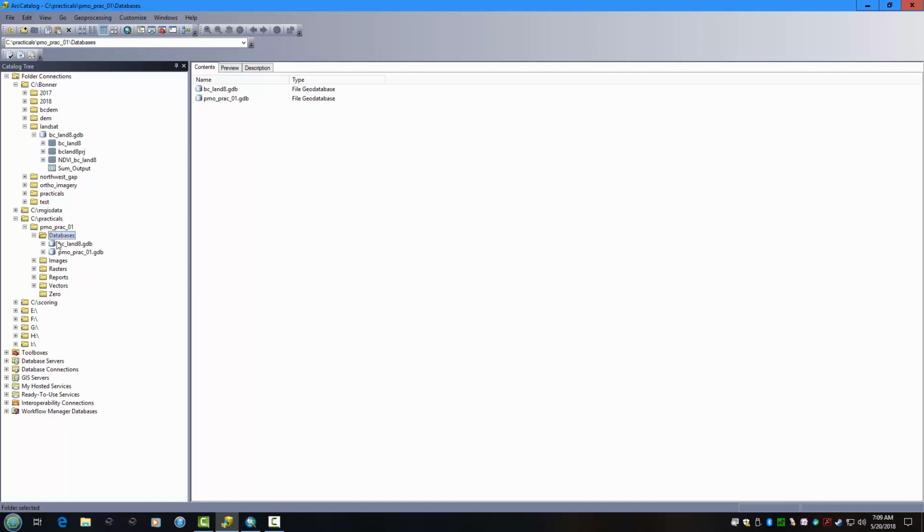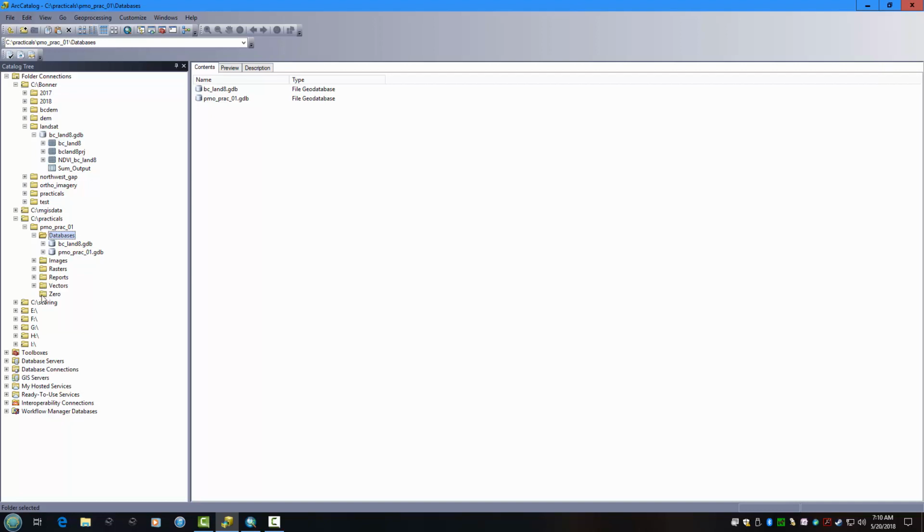So if I was bringing this Landsat data in raw from the web or from a zip archive that I downloaded off the web, I would unzip it into this 0 folder, and then I would copy it into my database or wherever it was supposed to go. If it was just straight vector data, I'd download it, unzip it in the 0 folder, and then I'd copy the files into the vector subfolder.